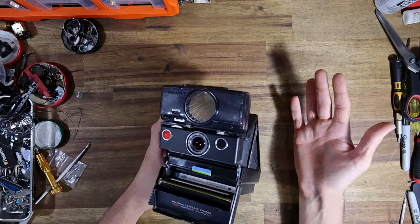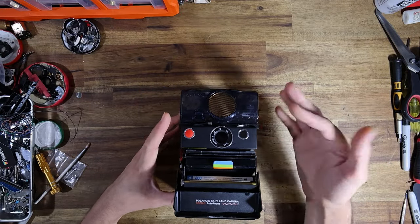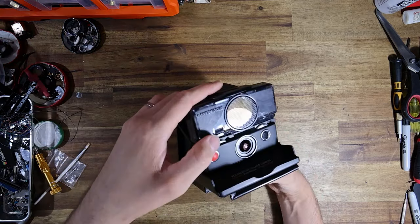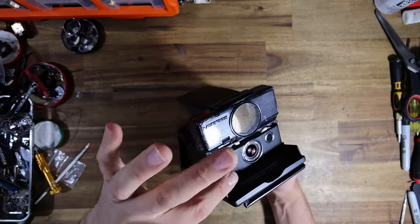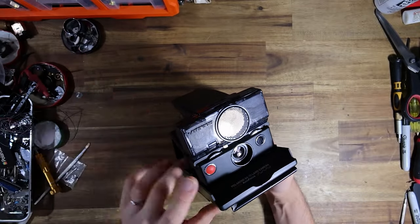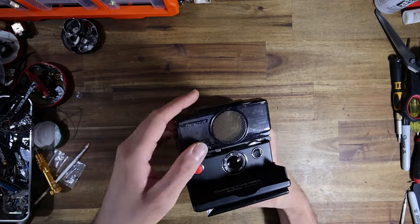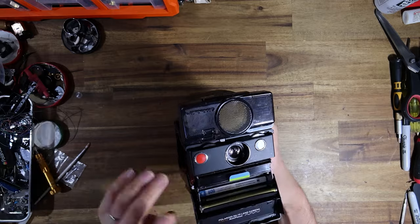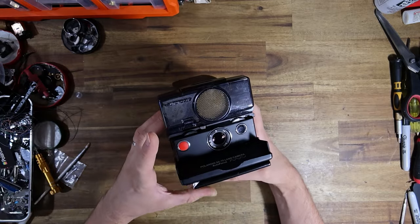So there is no dark slide eject if you guys are wondering why that's the case. But basically, when we close that door and then engage autofocus again, the lens should go all the way back home. And it does. Now, if that happens, that means the Optosensor assembly is working totally fine. If it doesn't happen, it means your Optosensor is busted.